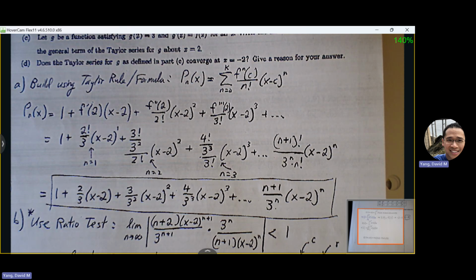Any questions with part A? I got the second step, I didn't simplify that. Why did you have to simplify all of that? No, you don't have to simplify it. You can leave it like that. It could potentially be easier with the next step if you have a simplified version, but an unsimplified version should still run.